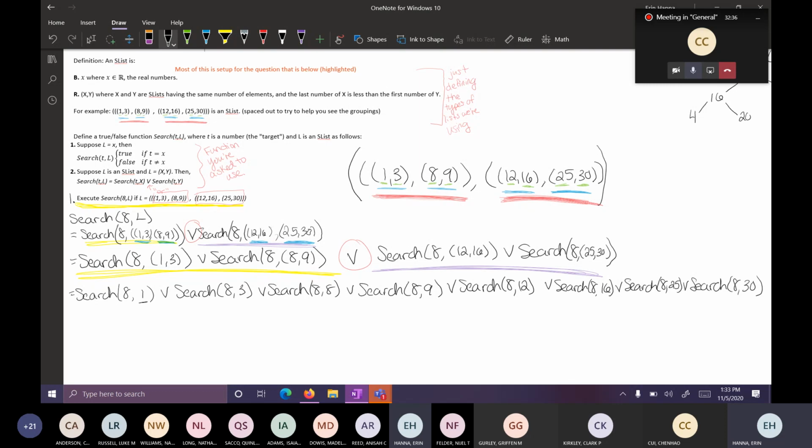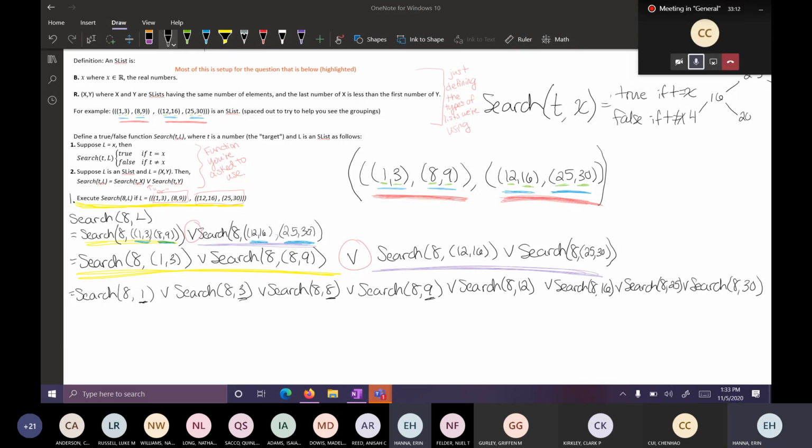So now that we have just one number in the second piece of all of these search functions, we go to the base case. Now that I've zoomed out, let me rewrite it. So search for a single number, if you will. So I put X instead of L. This is essentially going to be true if T equals X and false if T does not equal X. So I know I'm running into the other one. I'm really sorry. This is a big question that I'm trying to do here.